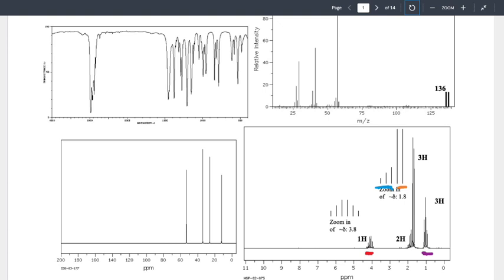Okay, so we've got our numbers. What does that mean? If I have an integration of 1, what's my easiest interpretation? If you flip it, I'm all on board. H, I'm still holding to my original interpretation. It's H bonded to something. Now you're changing it to C as opposed to question mark. Why do you want to change it to C? Chemical shift still puts it in question mark, so I don't accept that.